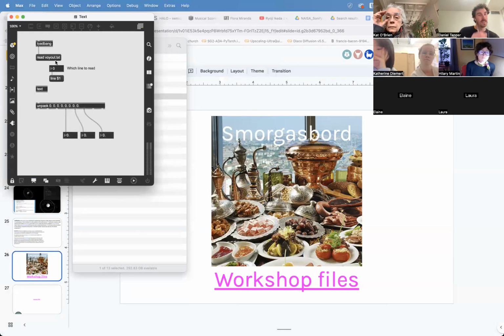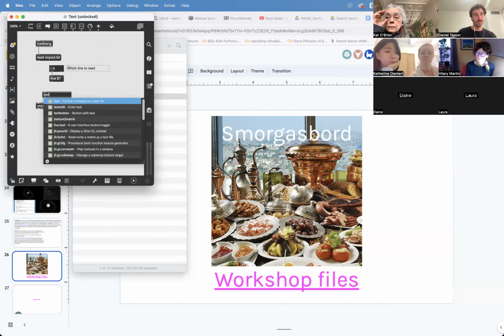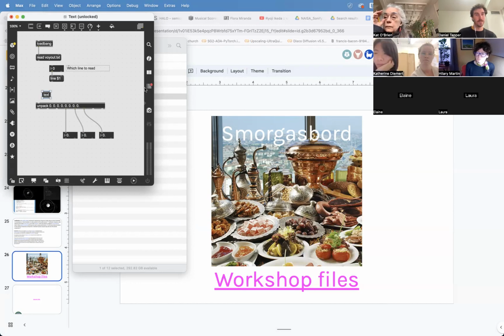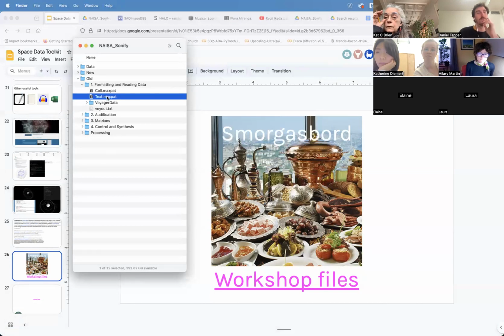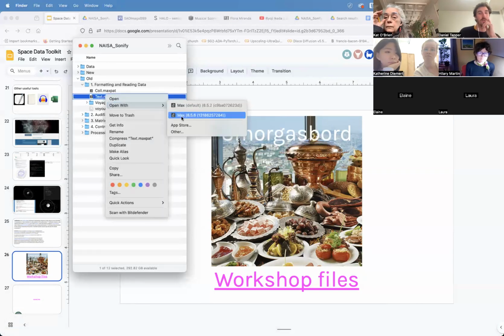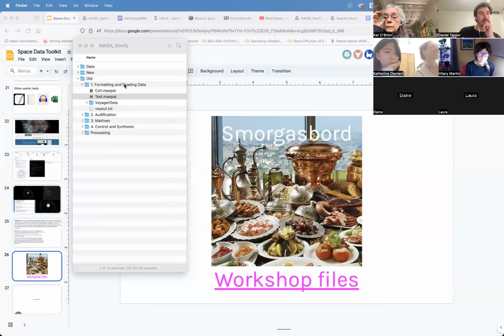And sometimes in Max, we get these weird little errors where things don't quite align. So sometimes we will find an issue like this where it's like no text object. And sometimes it can be as simple as just closing and reopening that patch.